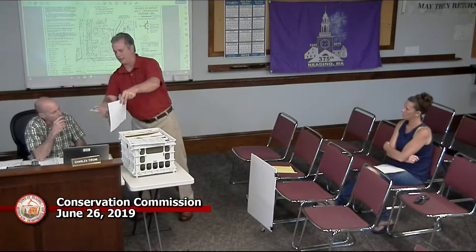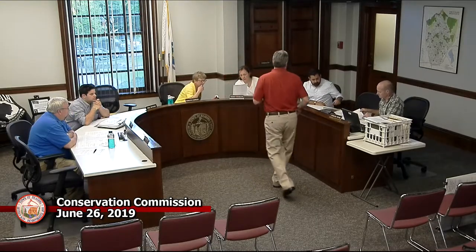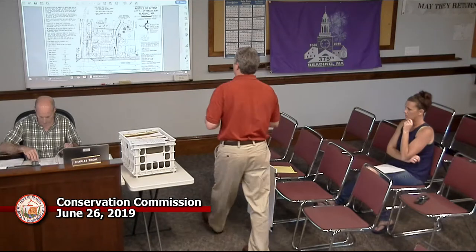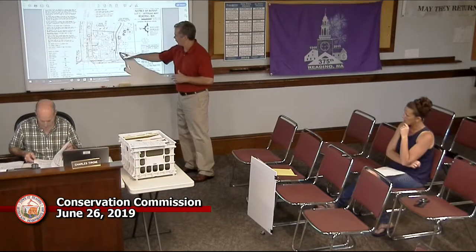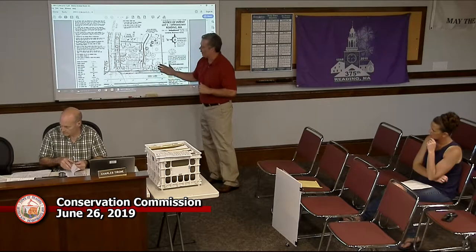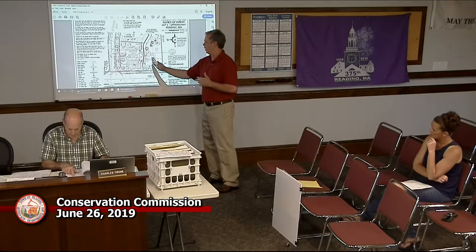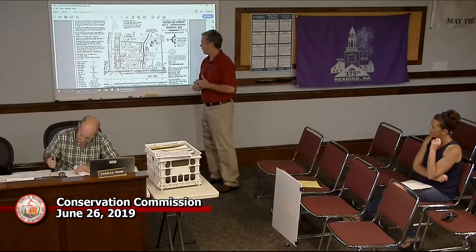So this is the high side this way. So we want to kind of clean up, massage it. So just like a foot or so grading up the hill to the bottom, the foot of the wall, which is in this area here. Where is this taken? So we had proposed a wall. They're questioning last time. We have a little bit of grading up towards the wall, and it's a 3-to-1. It's just to keep the water away from the wall, pitching back towards the wetland. It's still 35 feet away from the wetland, inside of the buffer zone.